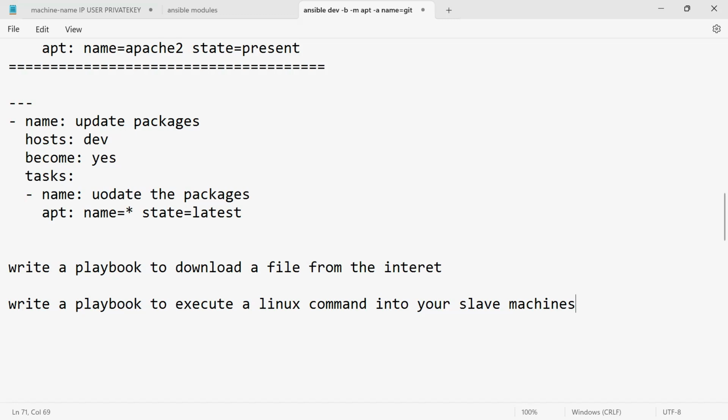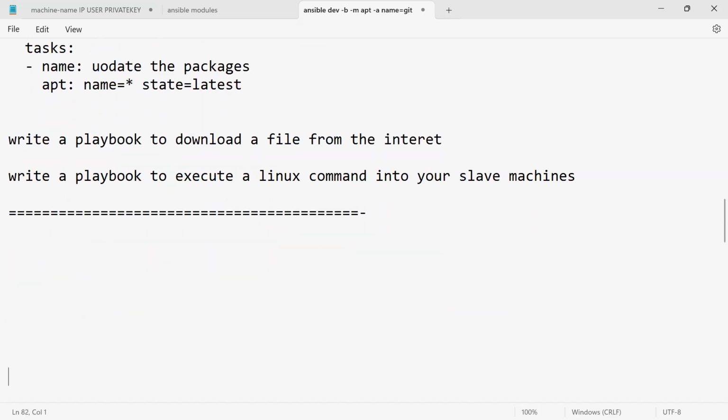Clear? So apart from that, let us start writing multiple tasks. Now what I wanted to do, I wanted to write, see, okay, 1 second. Hyphen name installing packages. This is my host. What is the host? Dev. And do you want to become a sudo user?